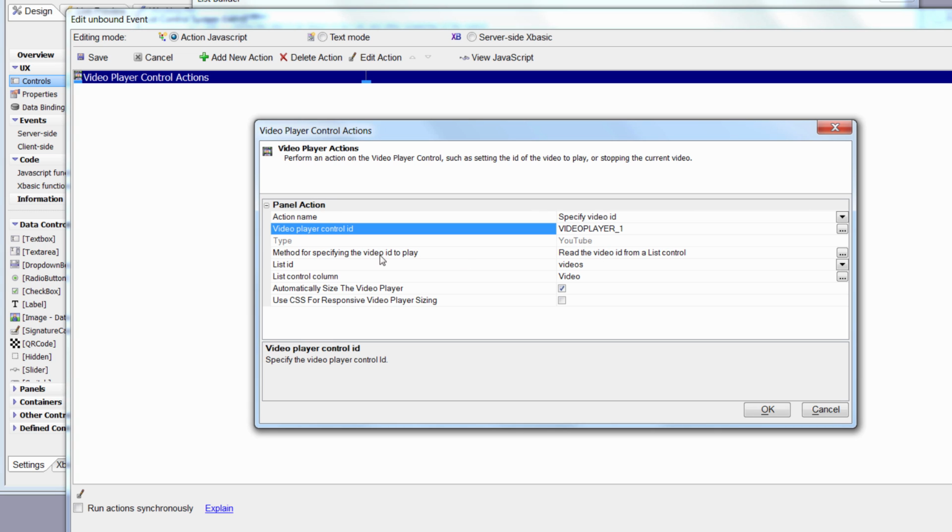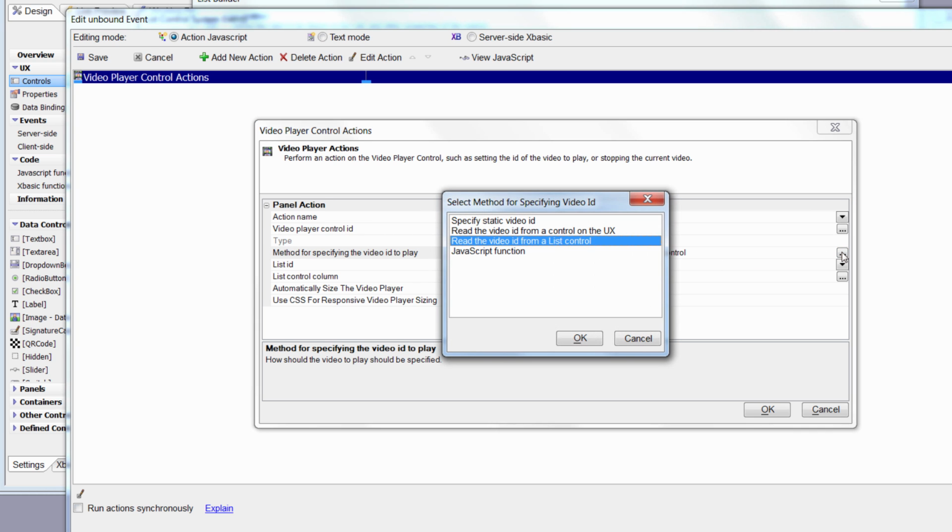That is controlled by the type of video player control that you've inserted into the UX. Then for the method of specifying the video ID to play, in this case I've said read the video ID from a list control. There are numerous options. You can specify a static video ID, which is unlikely that you'd use often. You could tie it to a button, but I don't think you'd use that very often.